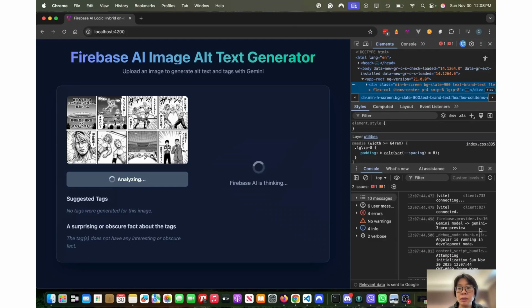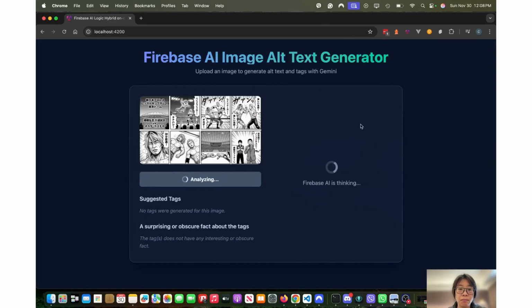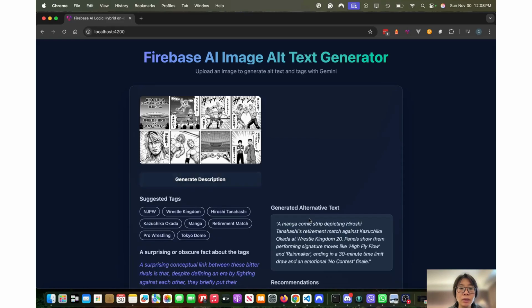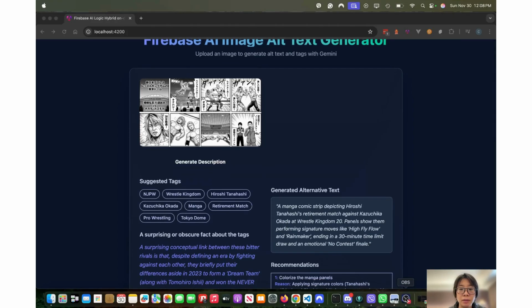I'm currently using Gemini 3 Pro Preview. I log this value to make sure that I am not using Gemini 2.5 Flash by accident. So the Gemini 3 model is working, and the result is here.